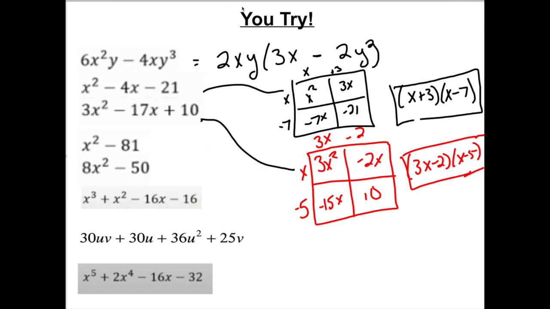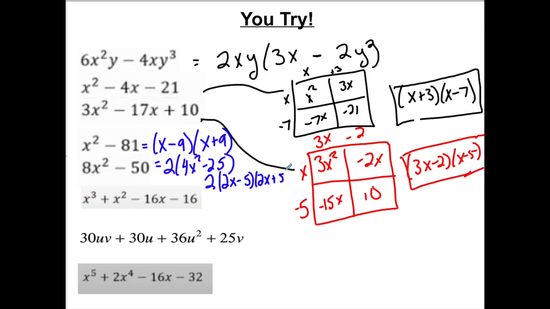All right, this one's going to be a difference of squares, and that's x minus 9 times x plus 9. So I'll just do that one. This next one's a little bit of a combination. Here they both have a 2 in common, right? So let's take out a GCF first. So I've got 4x squared minus 25. The advantage of doing that is that I can now see that I've got a difference of squares. So I put in my 2. I do 2x minus 5, and I do 2x plus 5.